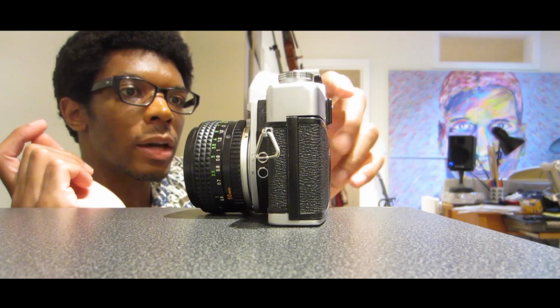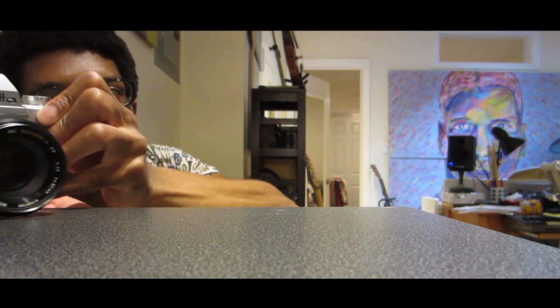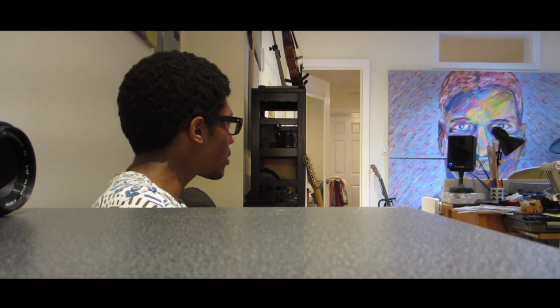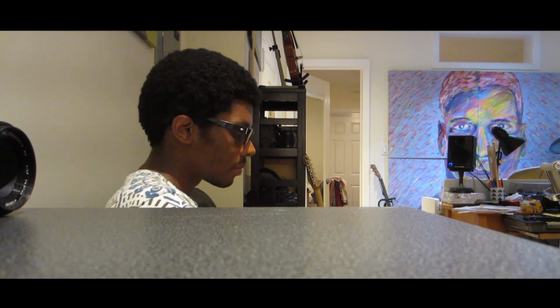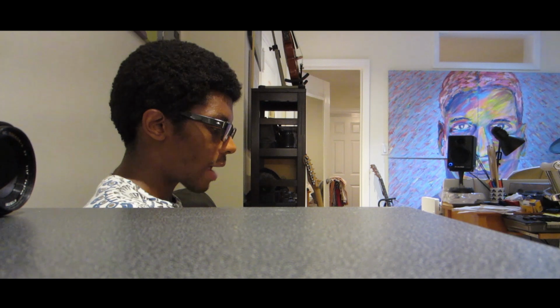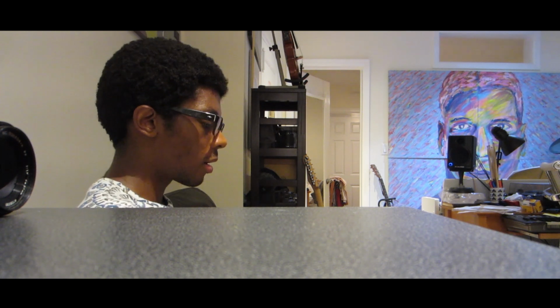And it shoots with 35mm film. I have color film inside, Kodak. I also bought a roll of black and white. I think it's ELPH, 400 speed. This is it. It's a used camera, of course. Actually, I forgot to ask what year it was from. Maybe I can find a serial number or something like that on it.